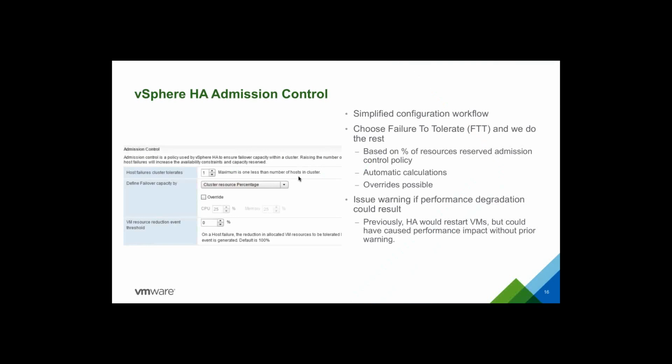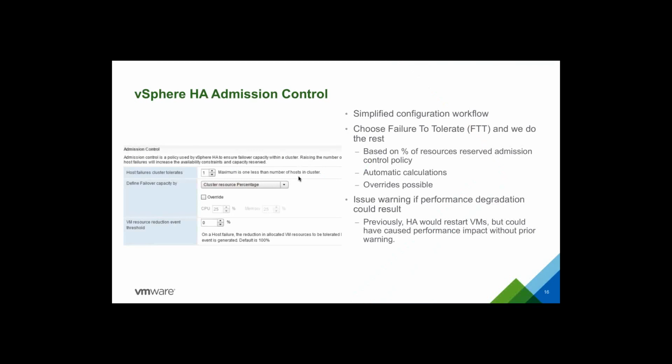By default, from version 6 and all the way back to the first version of vSphere, admission control has always been based on a number of hosts to fail, and then we do this whole slot size calculation thing. That was always the most conservative, in the fact that you would always reserve way too much capacity. Conservative meaning that you're going to get these virtual machines to restart, but at the same time you could be wasting capacity in order to have that reservation set aside.